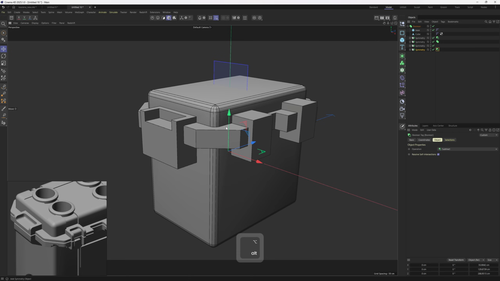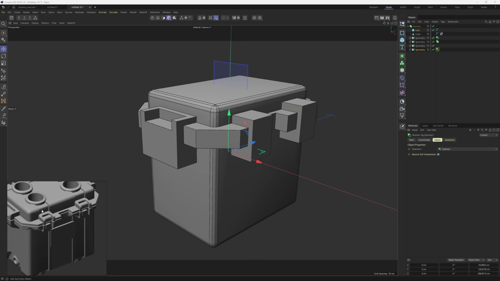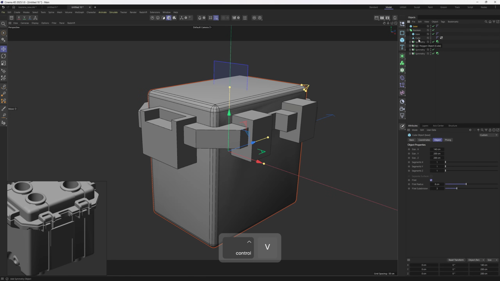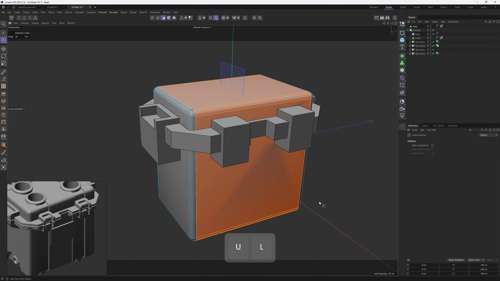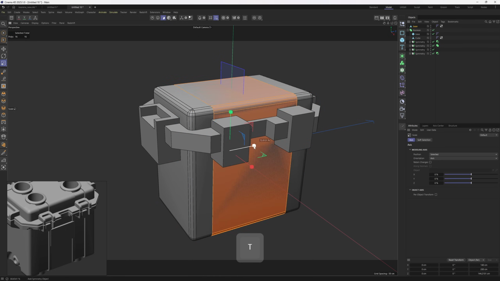As I said, I don't want to get into smaller details right now. I just want to get the raw details. For example, these panel cuts on the sides. I can duplicate this base. This time around, I want to make it editable so that I can select these polygons only, inverted selection, delete these ones. Then I'm going to scale these polygons on the Z and move it right around here.